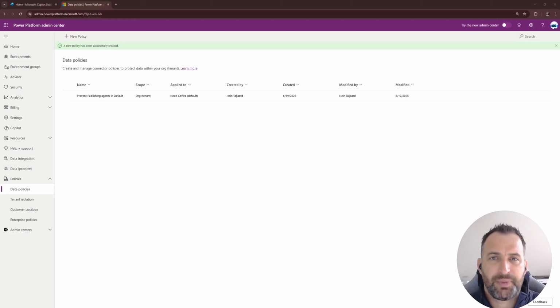So while we're on the topic of publishing agents, I thought I'd introduce a very quick and easy way for us to help govern and prevent agent sprawl. One of the biggest challenges that we have as larger organizations is the idea that everybody can go and create agents in the default Power Platform environment.